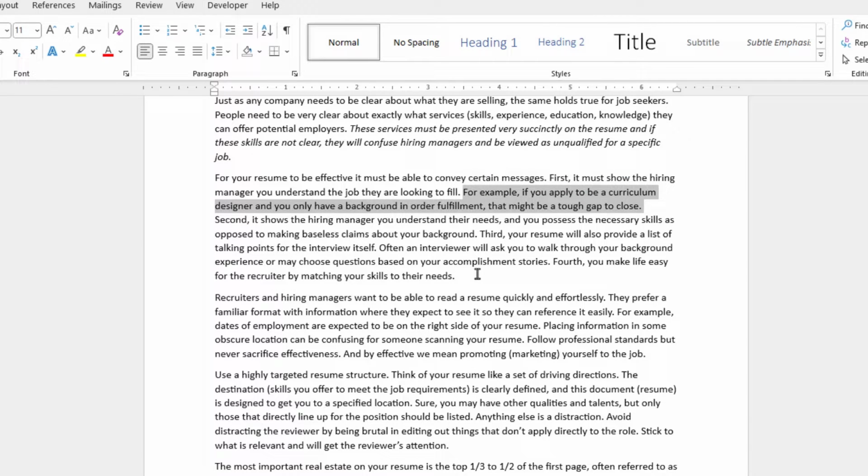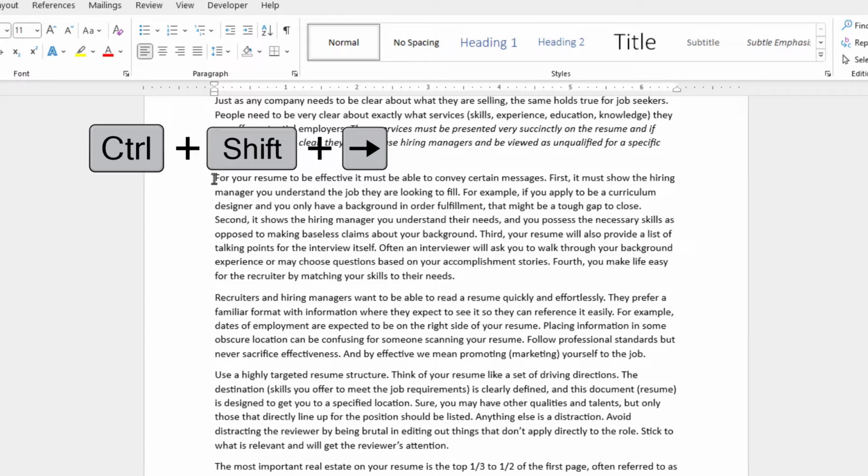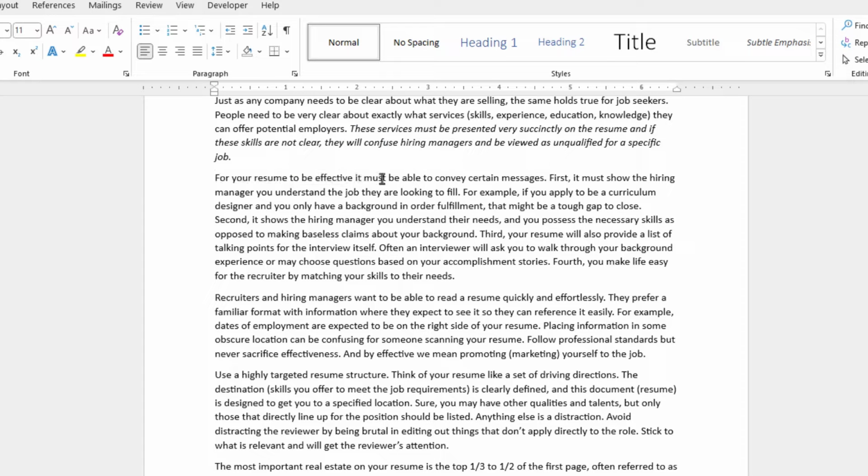By chance you're a keyboard fan, if you hold down your shift key, then press your arrow to the right, you will select space by space. The twist on that is to hold down your control and shift keys, then press your arrow to the right, and you'll select word by word. This last one is a bit obscure. If you hold down your Alt key, then do a click and drag, Word will select your text in a block type manner, which is good for when you need to do detailed selections.